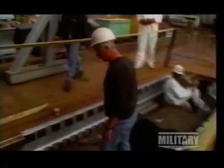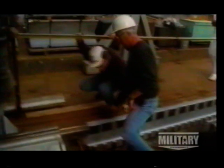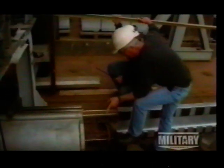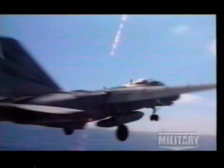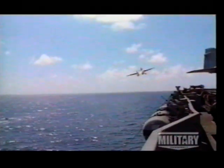Well, I think the first one that I worked on was the Nimitz, and I've worked on just about all of them, either in the overhauls or new construction. You get to build a system where you actually get to see work. And then, you know, you watch television and the news all over the world and you see aircraft being launched and you know that you were a part of that, you built the system, and it makes you have a great feeling and know that you're doing something which matters.